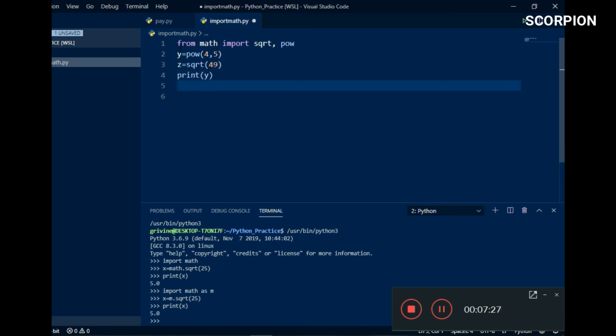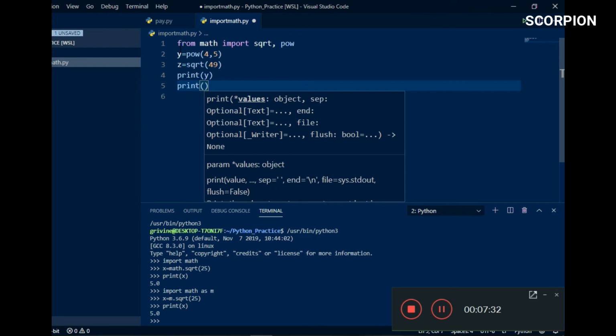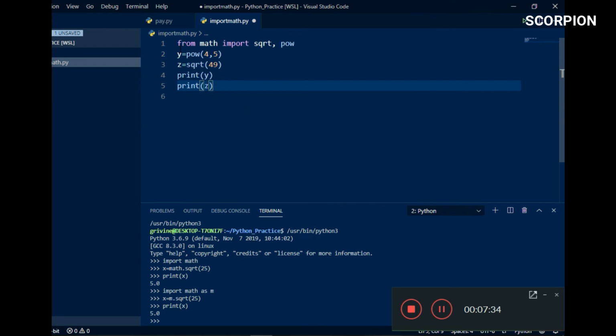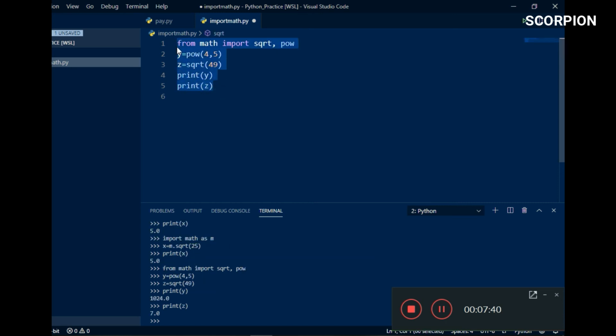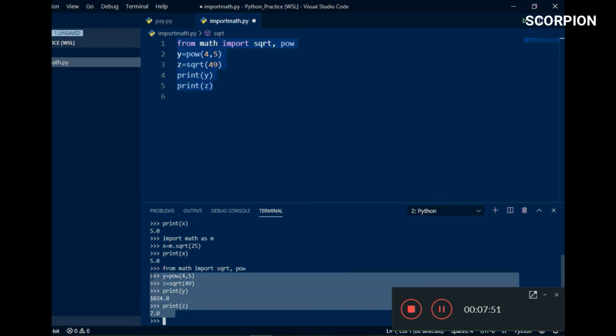And then I can also say print z, so that when you run this whole chunk of code, you are able to get an output. If you look at the terminal down here, this is what we get as our output from our piece of code.